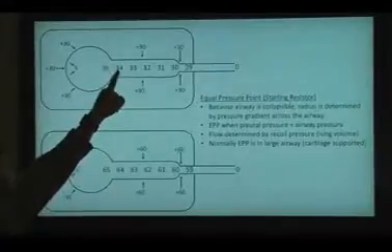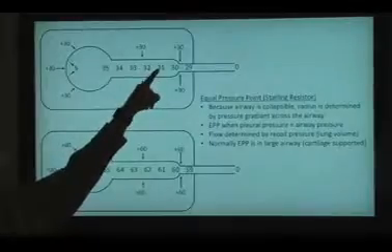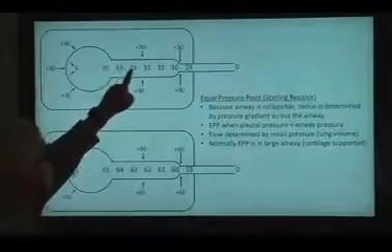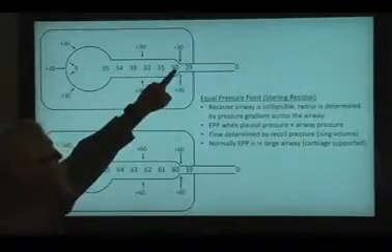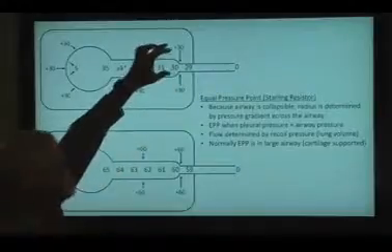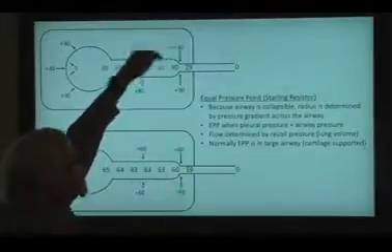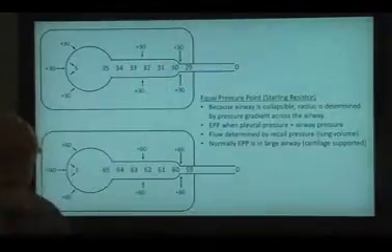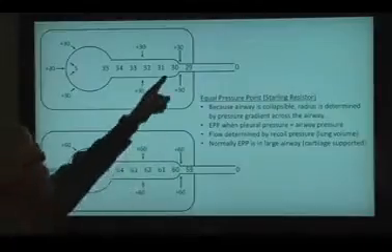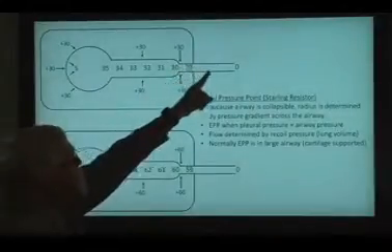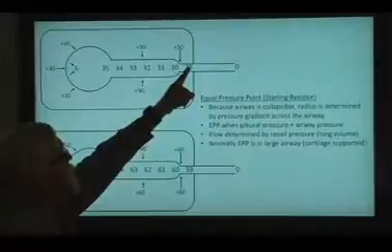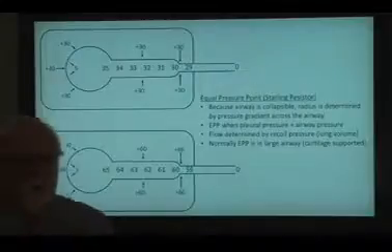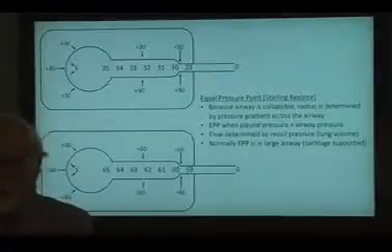But this pressure decreases along the airway because of airways resistance. So the pressure is going 35, 34, 33, 32, 31, 30. And here is the equal pressure point where the pressure outside of the airway equals the pressure on the inside of the airway. And further downstream on the airway pressure will be less than the alveolar pressure or the pleural pressure, which will cause a collapsing effect on the airway.